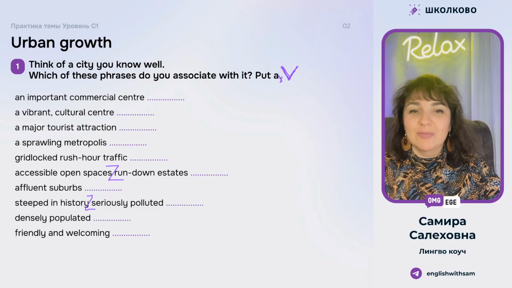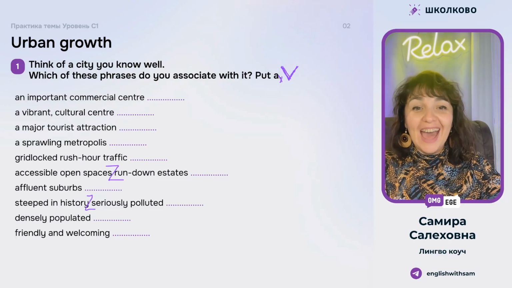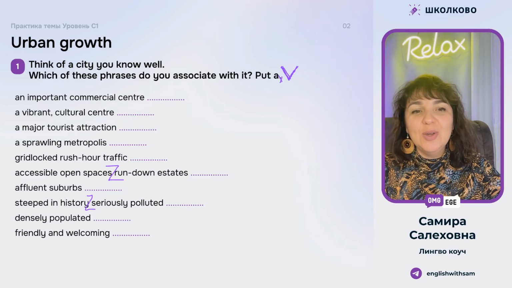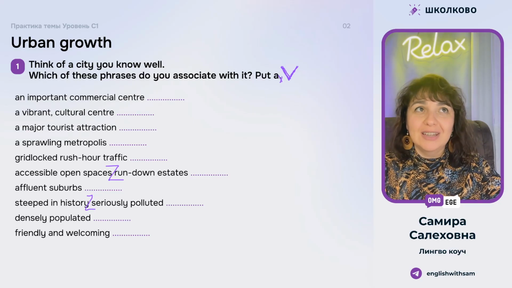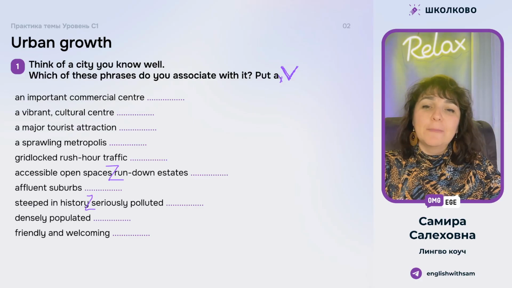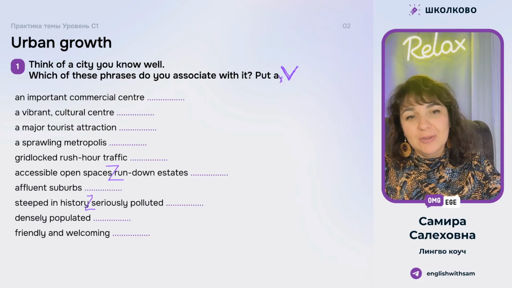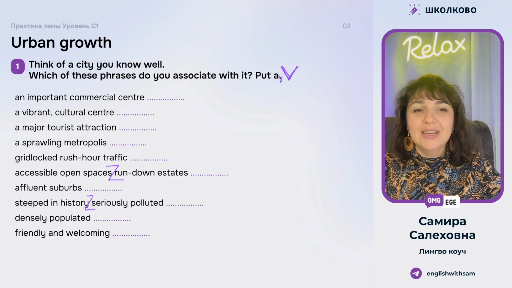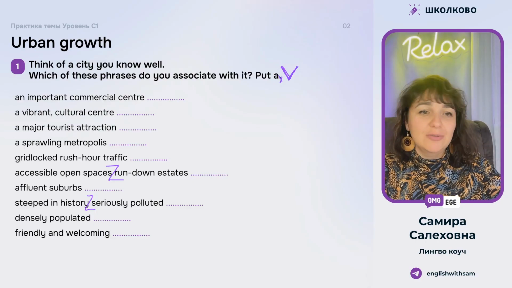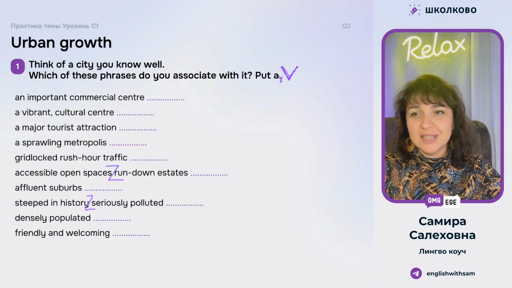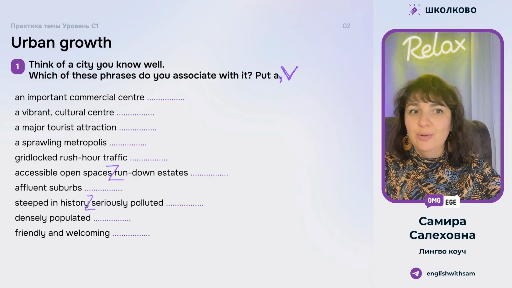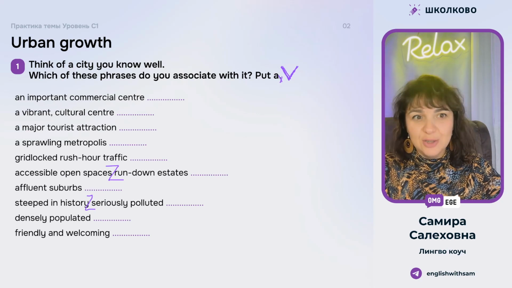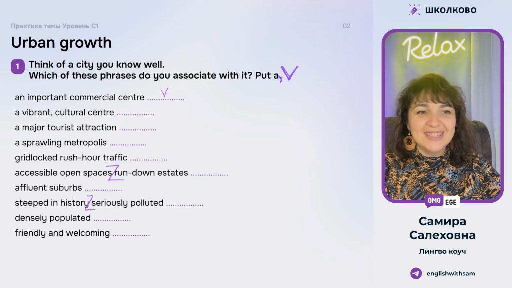Значит, нам с вами нужно вот эта вот галочка, it's tick. So we need to put a tick, or maybe you may write that it is about your city or about the town, but on the contrary, it can be not. So for example, an important commercial center. So I know that Moscow, or some big cities like St. Petersburg, Kazan, and Nizhny Novgorod are probably important commercial centers, right? So I can put a tick for my city.